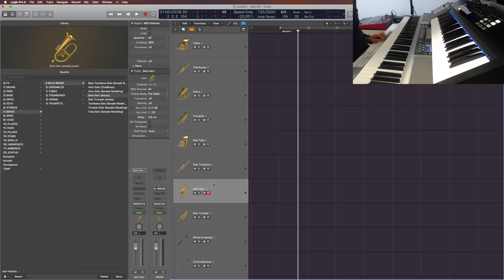Let's see. I need to learn. I should probably make a cheat sheet for this, like a quick guide for all the registers of all orchestral instruments. If you would like that, perhaps I can create it and add it on my website so you can all see it and try to remember, because since I never did music for a real orchestra, I've never actually learned the registers for each instrument. But I think that could be really important to learn.